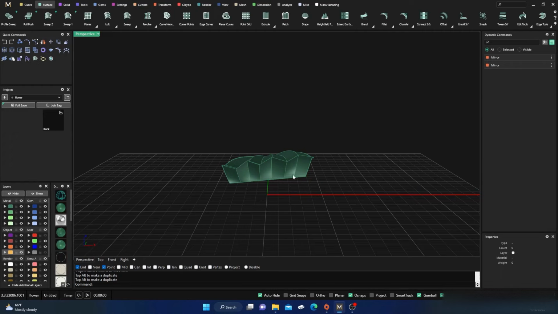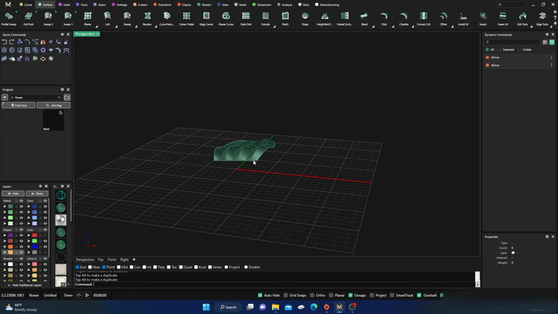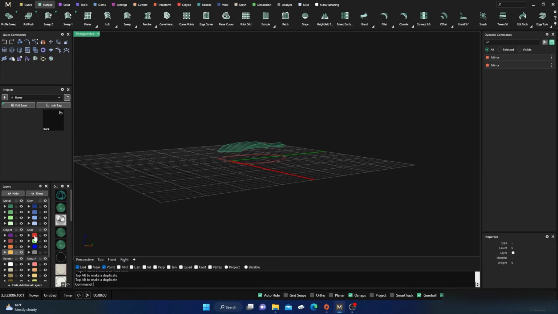So when we lay it out, this side here will be the low side, and this side here will be the high side. So it kind of goes inside there, so it looks more like a flower. And you can do it straight and then twist it when it's all put together, but then your bottom will not be flat. So we're going to take red, and we're going to just join it all together. I don't want to copy it. I want to join it. And we broke history there.